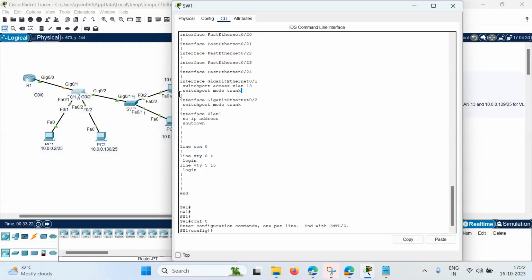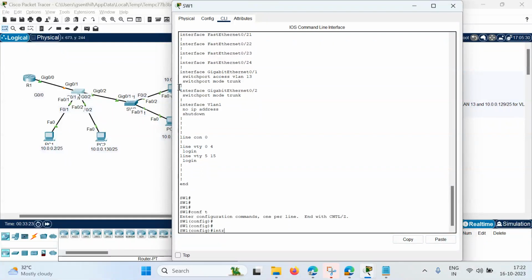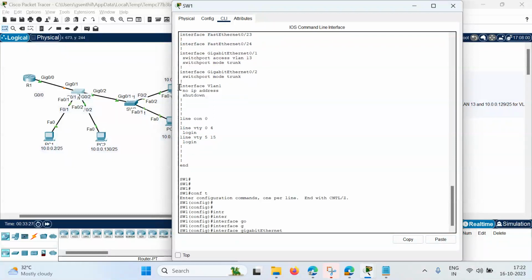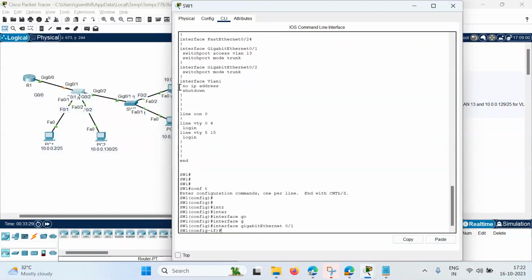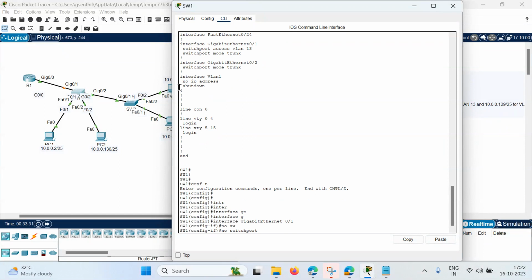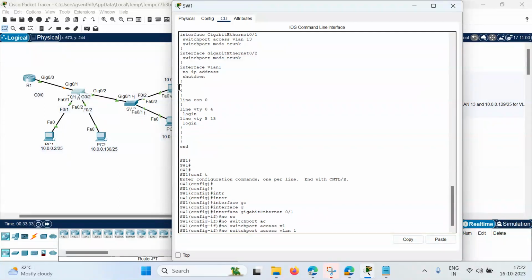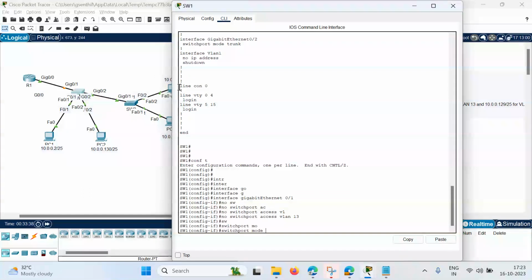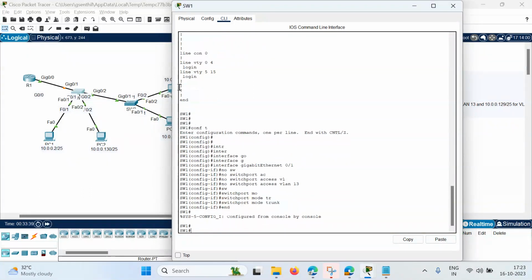Both should not be present; that is a misconfiguration. So what I'm doing is switchport access VLAN 13 and switchport mode trunk. This is the right way.